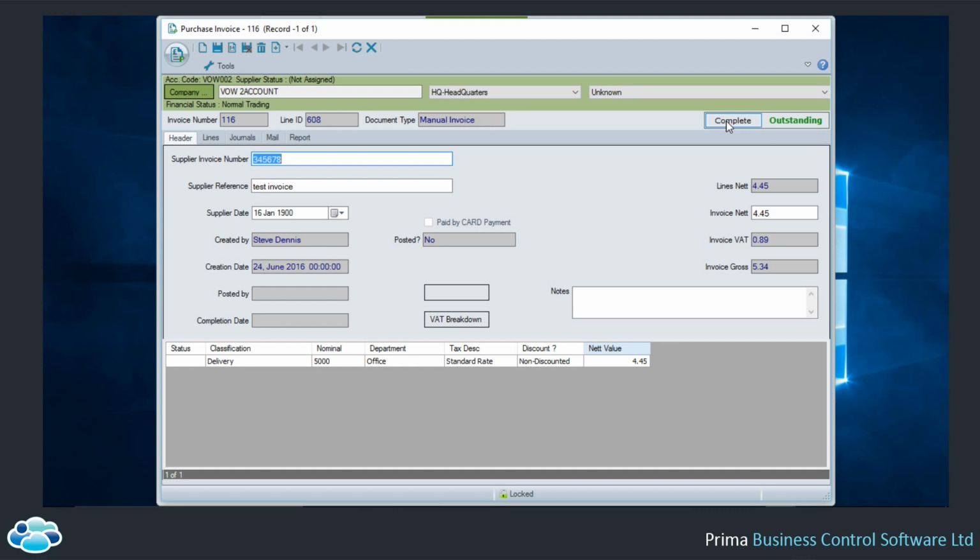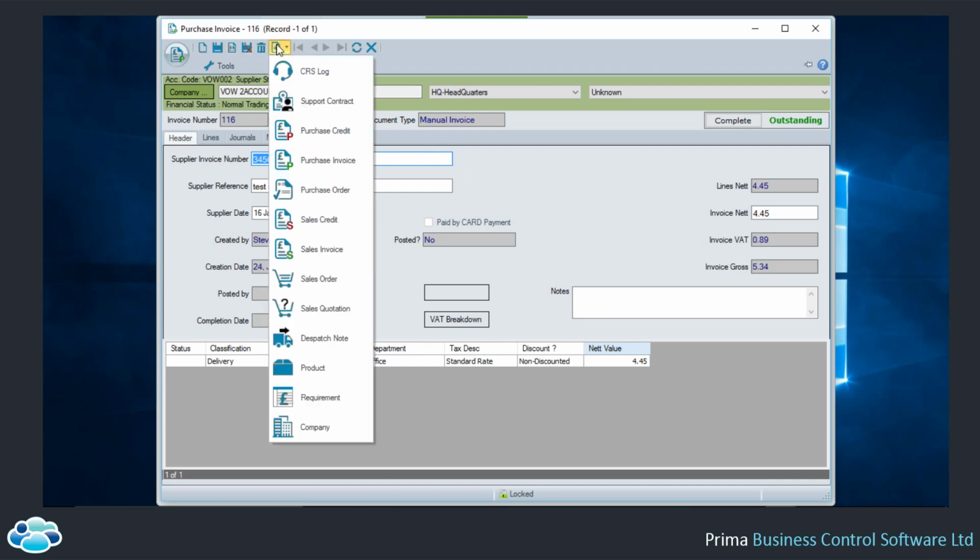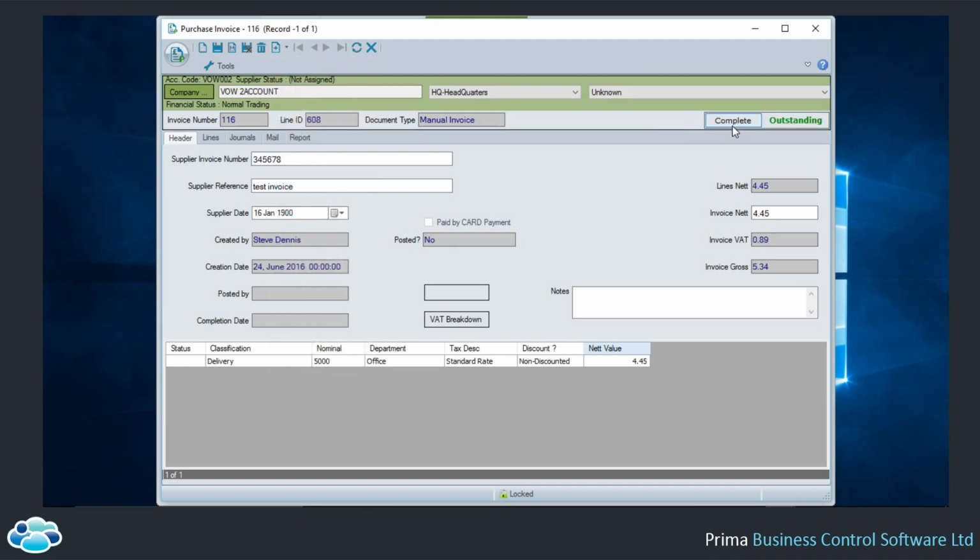So it's pretty straightforward. If you're already in a record, for example, and you realise that you need to just add the VAT onto a different one, you can use the new record within a form as well. So you've got the purchase invoice there. So when you're happy, just mark it as complete, and then it's done. Okay.